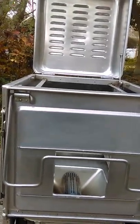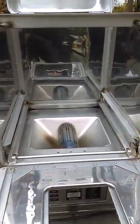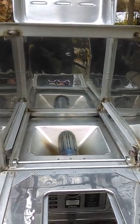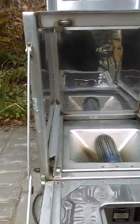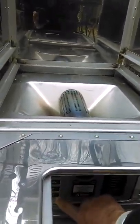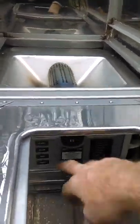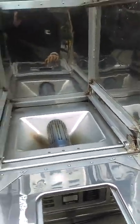We're going to fire it up today and see how it does on bacon and turkey. I've got a little bit of an unconventional method for this oven, but I think what I'm going to do is going to work just fine. We're going to go ahead and fire it up right now — first time this oven has seen any service. Press start and see what we get. Well, I know the burner works but I haven't used it in the oven.